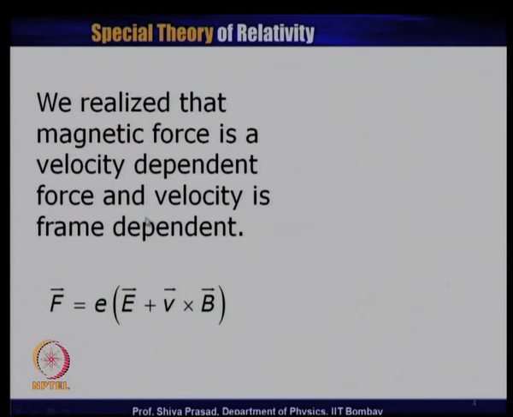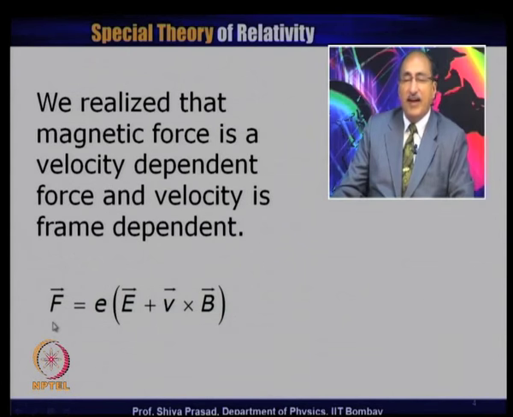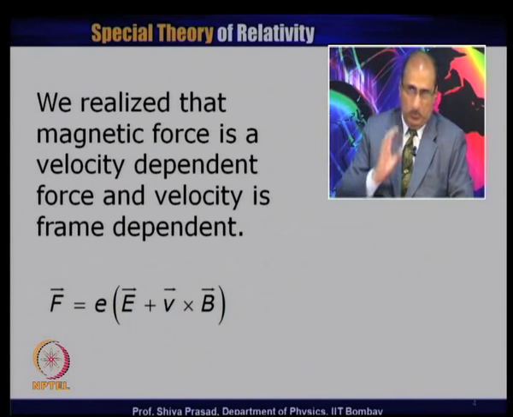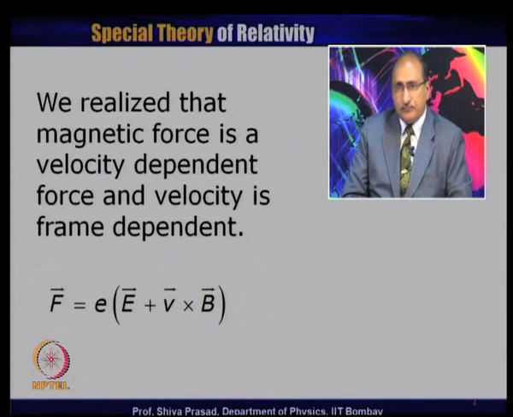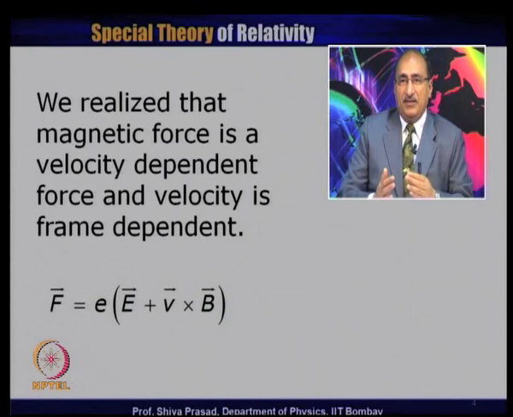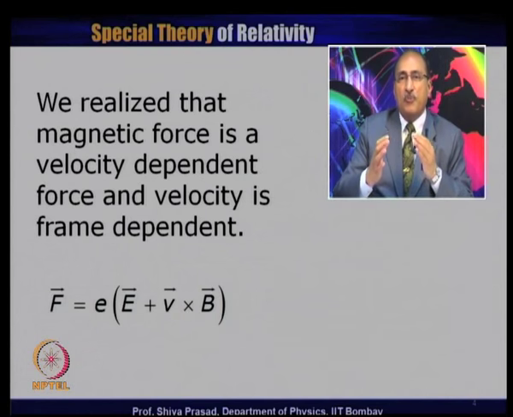To recapitulate, we realize that the magnetic force is a velocity-dependent force and velocity is a frame-dependent quantity. The Lorentz force is F = q(E + V × B), where E is the electric field, V is the velocity of the particle, and B is the magnetic field. This is the force experienced by a particle with charge q. Now let us look for the transformation — for this we will essentially need the force transformation derived in the last lecture, and we will see how E and B should transform so that this force transformation is obeyed.